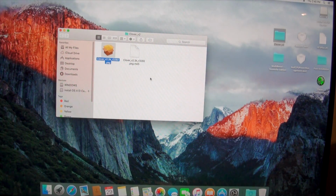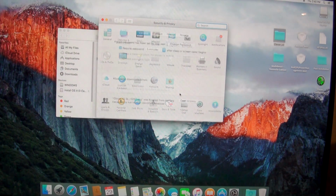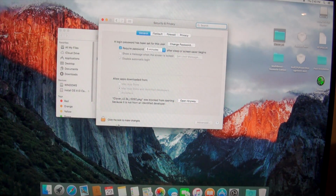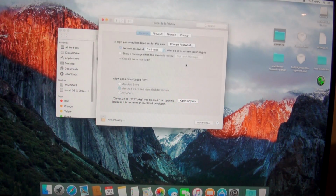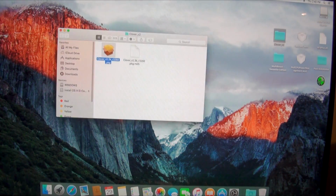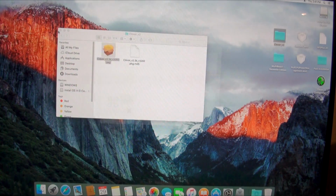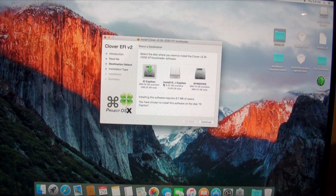Okay, if you see that error, simply go under System Preferences, Security and Privacy, click the lock at the bottom, enter in your password, and select Anywhere, and allow from anywhere. Then you can close that, and then you can run this, and then you can close that, and then you can run this again.